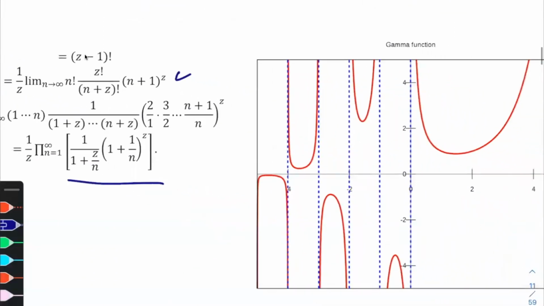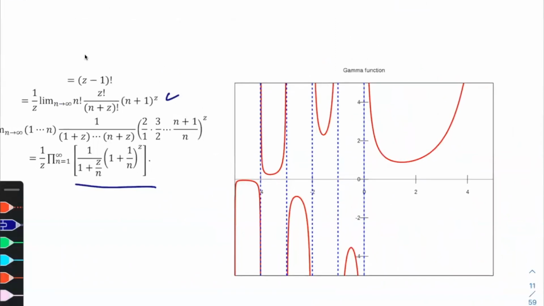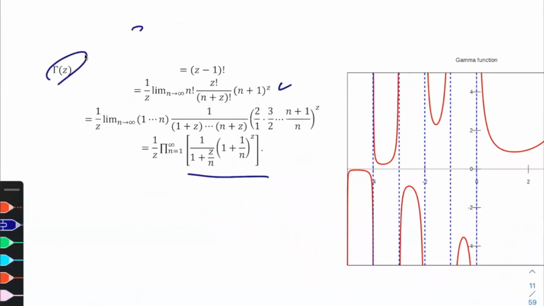Okay, and then look, the function looks like this. And if you ask me, why is it such a big deal? Well, for example, if I put z as, for example, half, that gives you a very interesting factorial, doesn't it? Because it gives you -1/2 factorial, and we didn't know what it was, because we learned the factorial from the permutation, which was something to do with the arrangement of real objects, right?